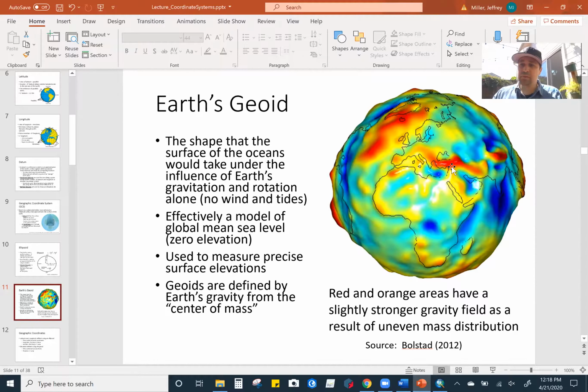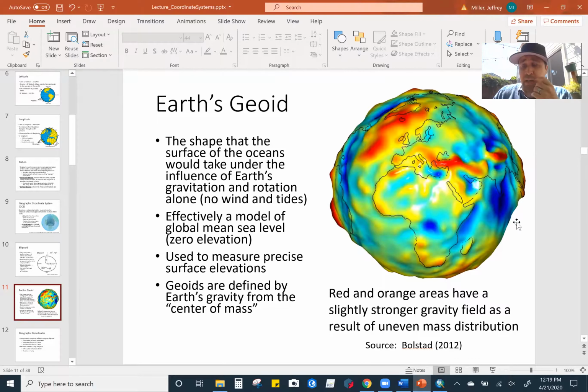These variations in colors and little bumps are exaggerated views of how strong the gravitational field is, basically demonstrating that it's an uneven distribution of mass. Remember, gravity is pulling everything into the center, what's known as its center of mass. And so that pull is varied. Say, for example, it's weaker over here in, I guess that's the Indian Ocean, compared to over here, which is kind of the north part of the Atlantic Ocean, by Europe and Greenland, etc.